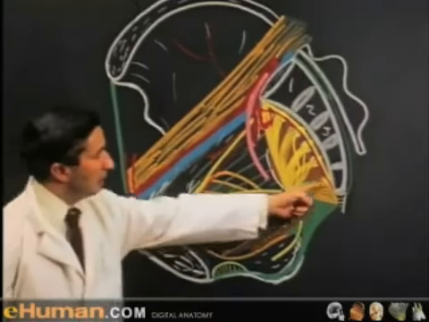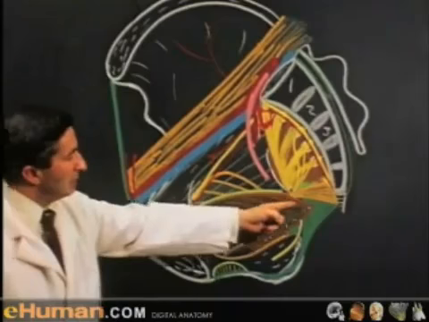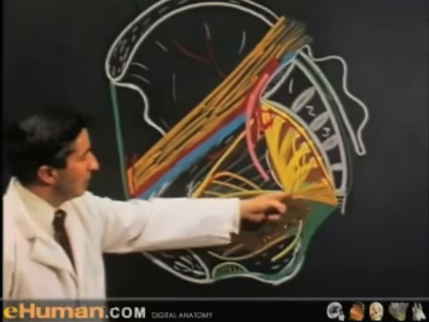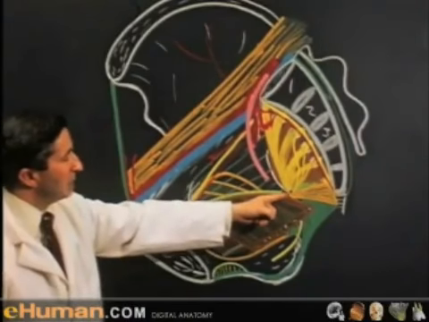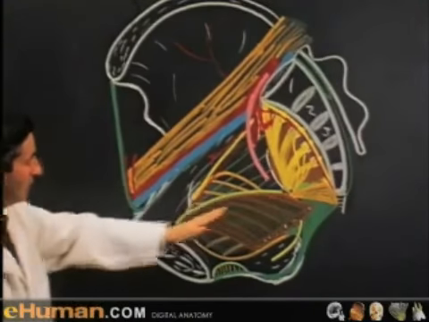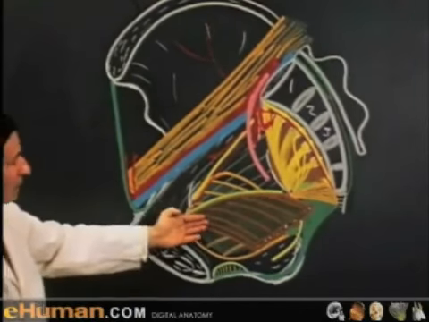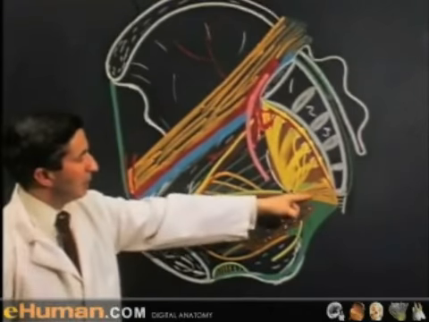Behind this, I've indicated the position of the coccygeus, arising from the lower lateral margin of the sacrum and the upper part of the coccyx, and passing forward and laterally to be inserted into the spine of the ischium. So here we have then the whole pelvic diaphragm, formed in front by the levator ani and behind by the coccygeus.